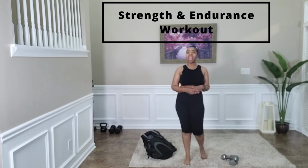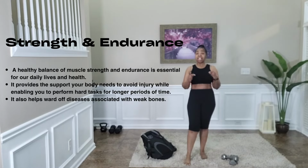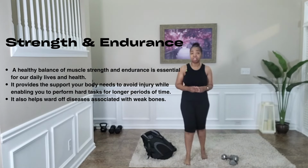Strength is our muscles' ability to exert force or energy, and endurance is our muscles' ability to exert that strength over an extended period of time. And today we are going to do both. Statistics have shown that the greater your strength and your endurance, the less likely that you are going to get injured, and it also improves your cardiovascular system.